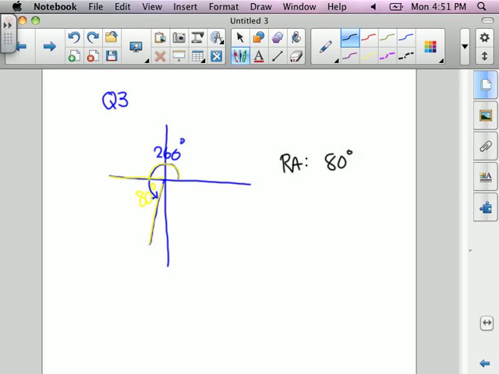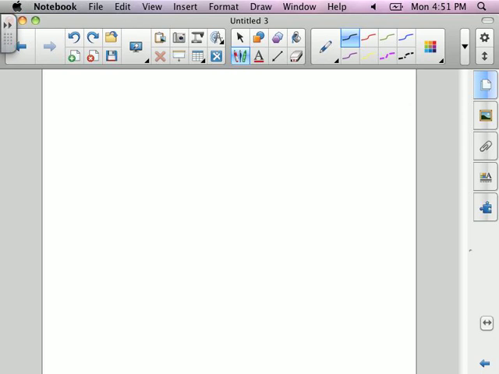And I'll show you one more example here in quadrant 4 this time. For quadrant 4, suppose I had a 330-degree angle. Actually, let's do something a little different. Let's do a negative 15-degree angle. So from here to here is going to be negative 15 degrees. There's nothing that says you have to go in the same direction, or you can wrap around, you can do all those different things. So, a negative 15-degree angle.